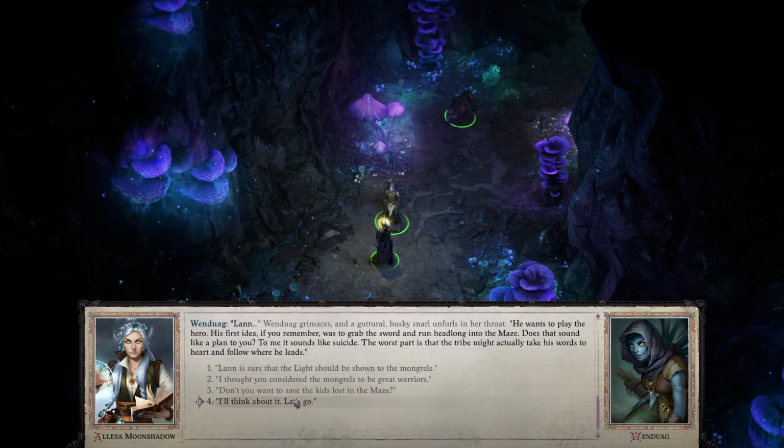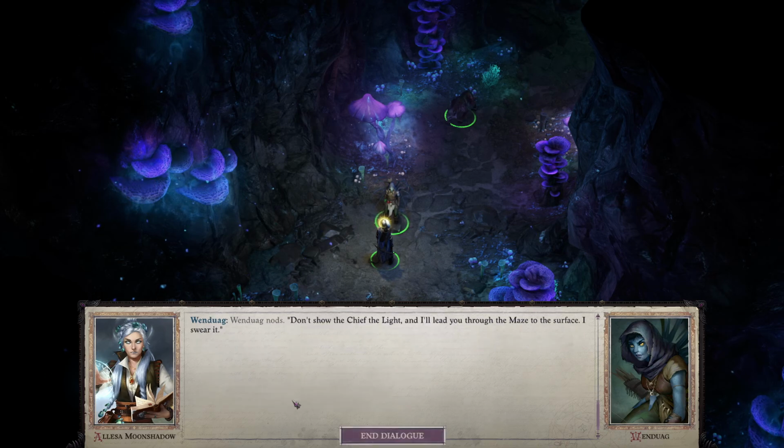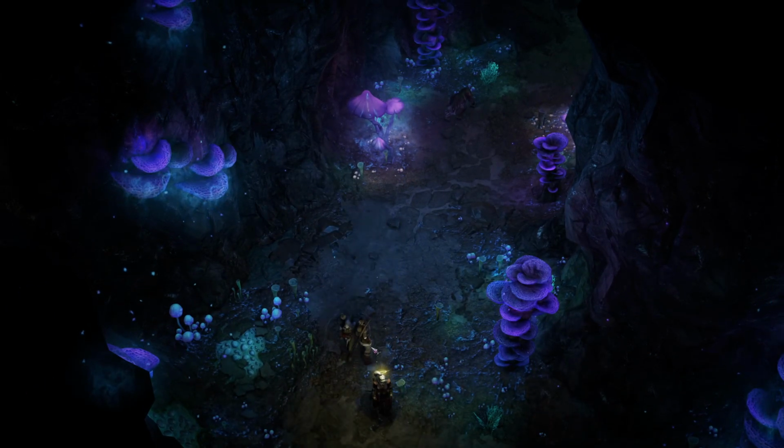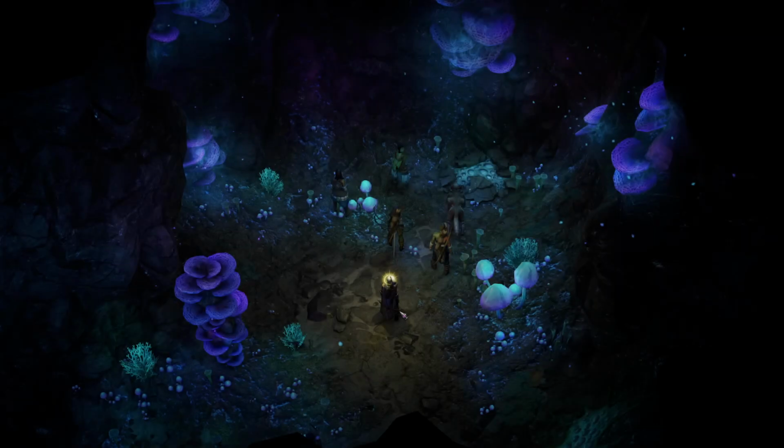I mean, she's not wrong. I'll think about it. Let's go. Don't show the chief the light and I'll lead you through the maze to the surface. I swear it. I have a feeling that I'm going to have to pick between taking Lan or taking Wendoag.